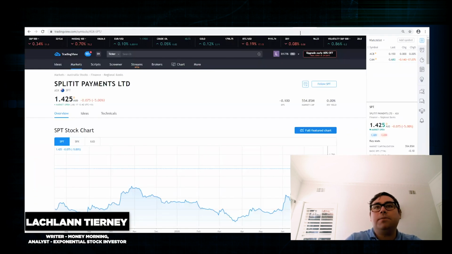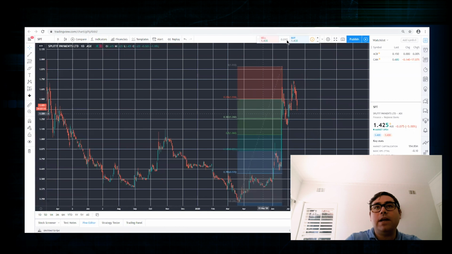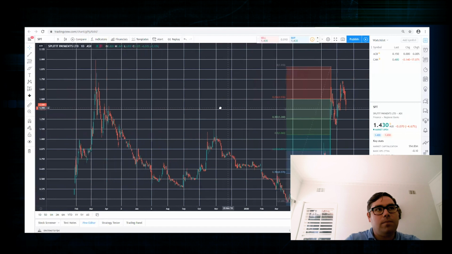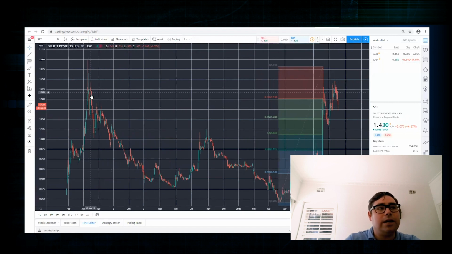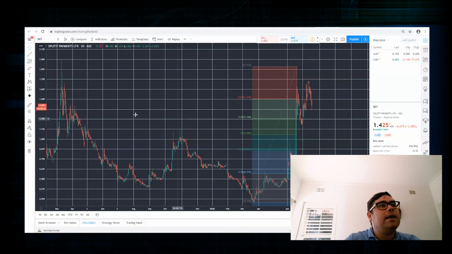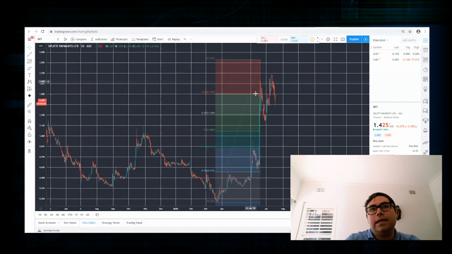Now I'll just take a look at the Split share price here. I've done the same thing with the Fibonacci retracement. You can see it bounced off the 0.382 level there and has since gone up and then is retracing again. Now, where do you set a stop loss here? Well, there's so many things to consider. You can see Split did quite well early on after its IPO, and there would be some levels of resistance that you could draw in based on that previous run up. But I'm just using the current rally as an example of where you could set a stop loss.